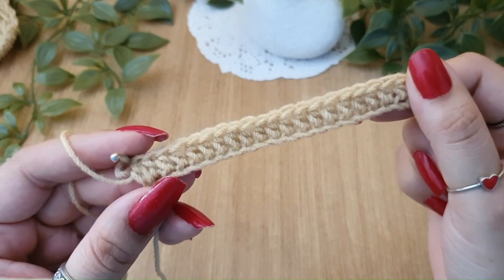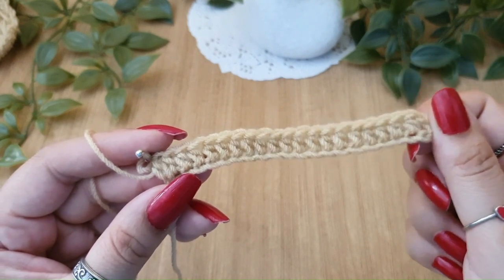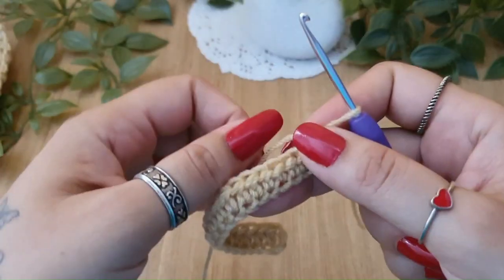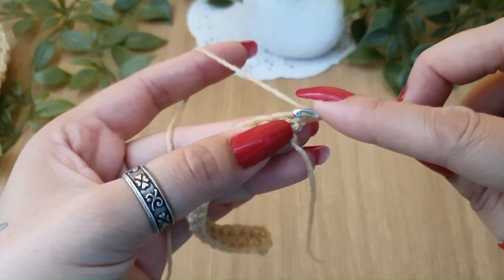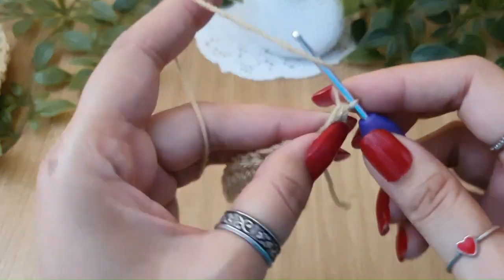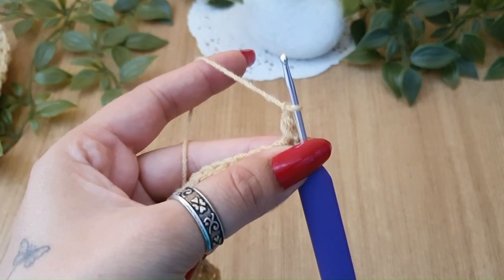Now let us do the second row. For doing that, turn the work and make one turning chain for starting row 2. We'll not count this as a stitch. Do a half double crochet at the base of the turning chain. Do a chain 1, skip one stitch, do a half double crochet in the next stitch.